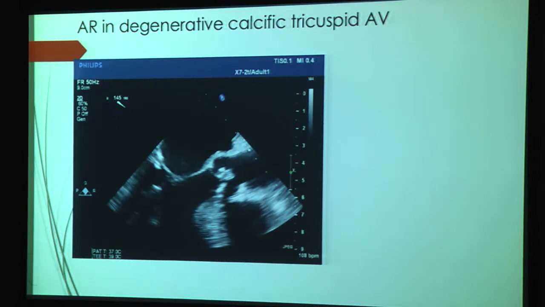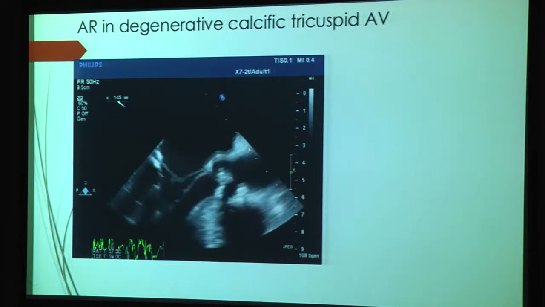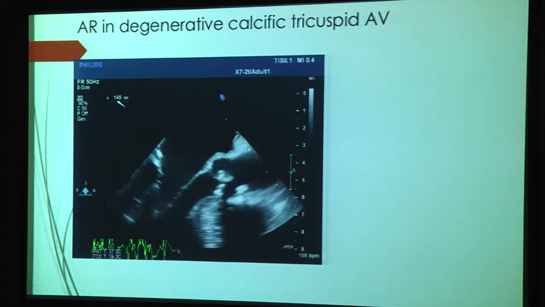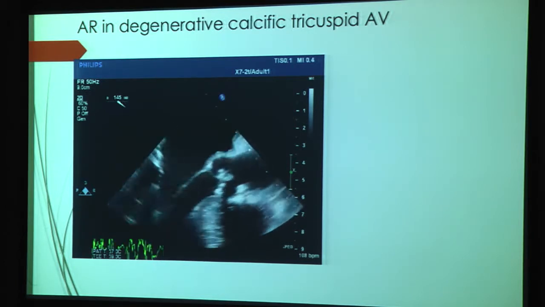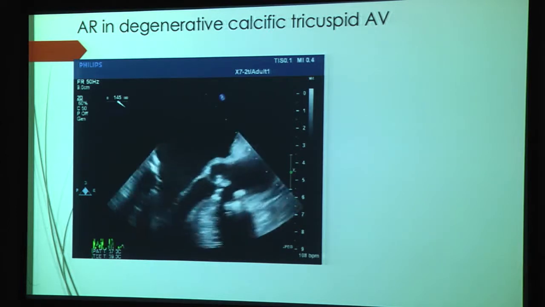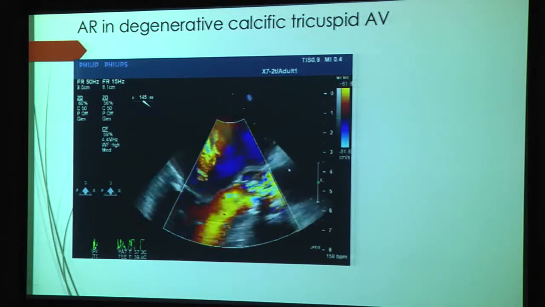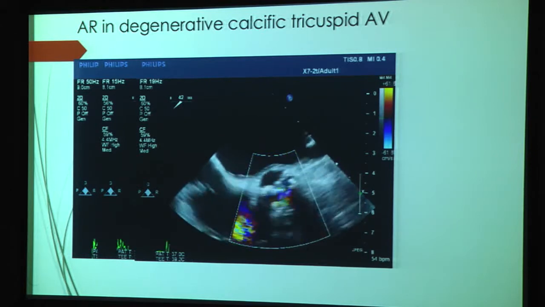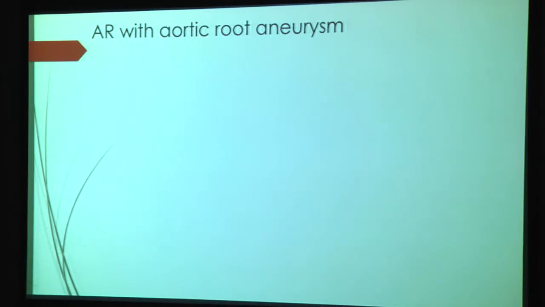As opposed to the rheumatic disease, if you have a severe calcific disease in a normal tricuspid valve, the problem lies more on the body of the leaflet. It becomes very thick and restricts the opening, becomes very stiff, where the rims of the edges of the leaflet quite often are quite normal. That's quite obviously restricted opening, the long axis view. A combined lesion, also with aortic regurgitation, which is a very common feature. It's very rarely just a pure aortic regurgitation. Central in short axis.